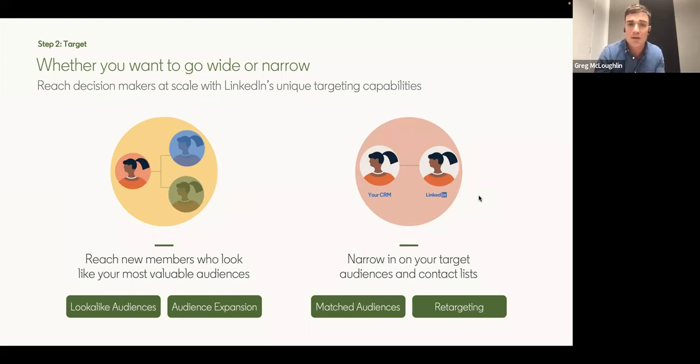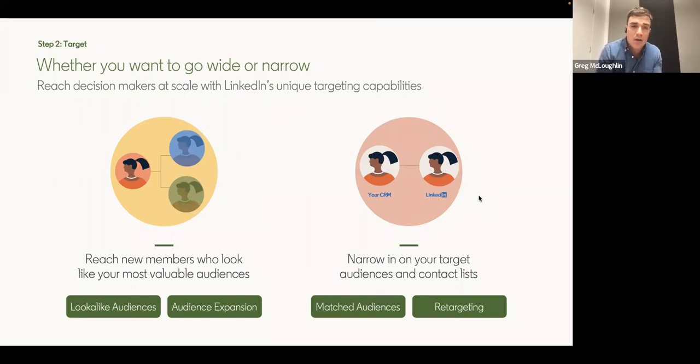You will see a shift in the coming years, not only on LinkedIn, on most other platforms, moving over to what's called first party retargeting. So you already probably know video view retargeting, single image ad retargeting, retargeting from ads and people and actions on platform as opposed to actions off platform. So it's an important thing to note.